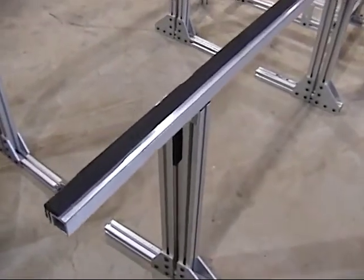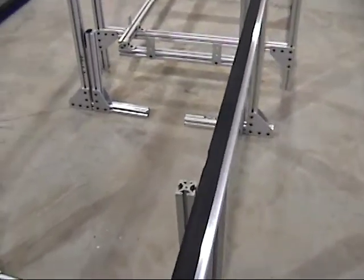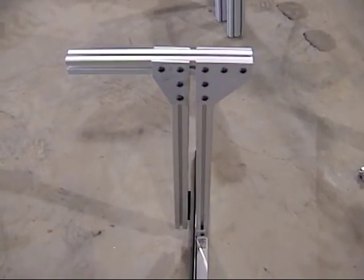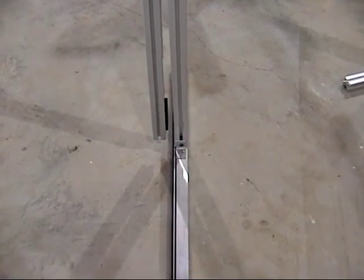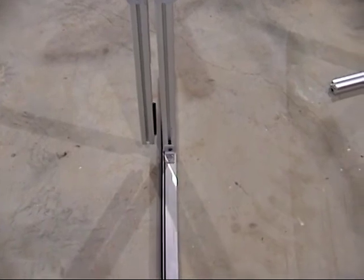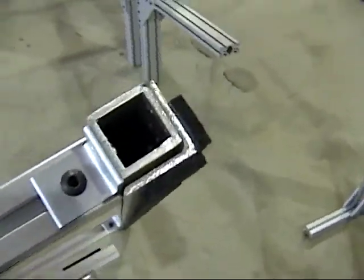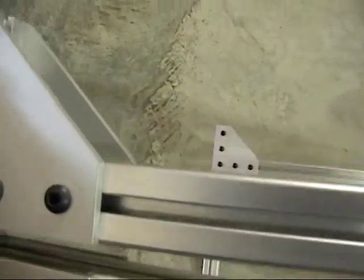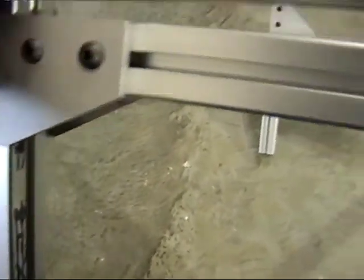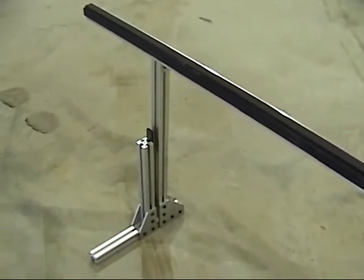These are the fixtures I made for the inside fixture. I'll flip it over so you can see how it works. It fits down right over the side of the fuselage. There's a little piece of foam at the bottom — you can see it on the outside leg, or the left leg looking at this picture. What that does is it pries it in, and then the weight of the fixture just pushes right down. You slide it right down in and it works really nice. The length of this arm can vary — it doesn't have to be that long. On the other one it's only about 12 inches, and that worked out very well also.